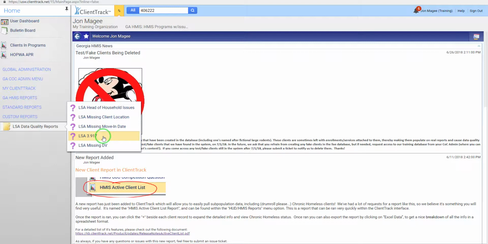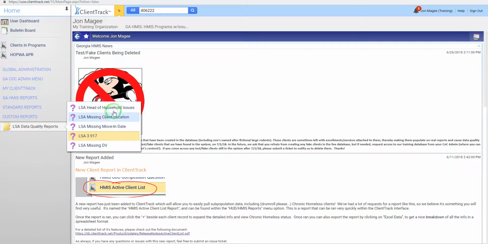Now, that being said, we do not expect that either of these reports get to a place where they come back without any issues, where you run these and there's no results, because these reports look at cases where you might have data not collected for one of the questions, you might have client refused, you might have client doesn't know, and we know that sometimes those are appropriate answers, right? If the client doesn't know a question, then sometimes we have to record it as client doesn't know, or if they refuse it. Sometimes, unfortunately, the data just was not collected, so we have to use data not collected. So I wanted to just make that point because what we don't want to happen is we don't want you to ever go in and assume information or make up information just so a data quality report looks better.